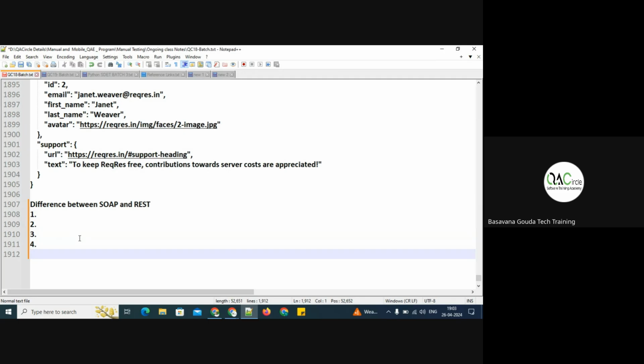Next, fourth point. SOAP supports only XML format request and response.